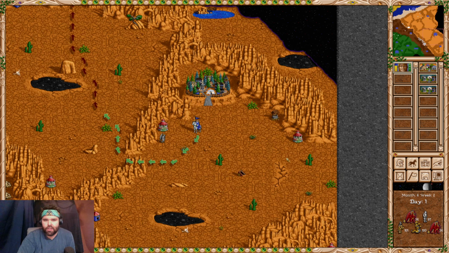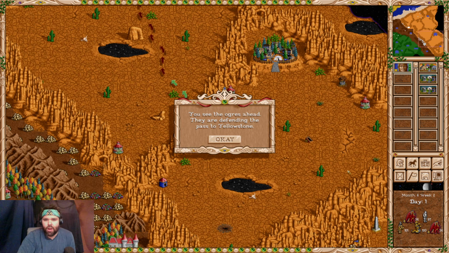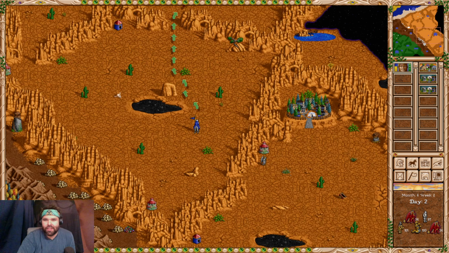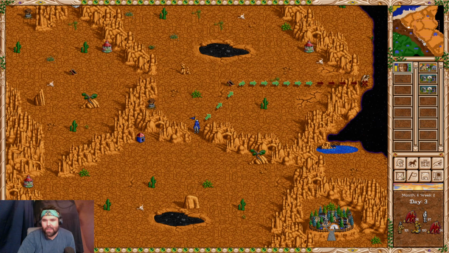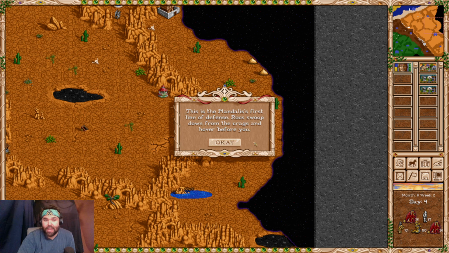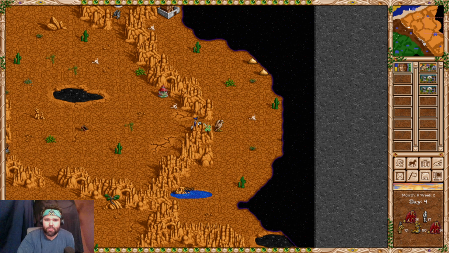Difficult to say. Champion growth is up. We're already 6 months in. You see the ogres ahead. They are defending the pass of Yellowstone. Ha! Huh. Thus far, I had avoided that event on the map. Not that time, though. Zounds of rocks. That's a lot of rocks. But, buddy, I'm pretty tough. This is Mandalese's first line of defense. Rocks swoop down from the crags and hover before you.